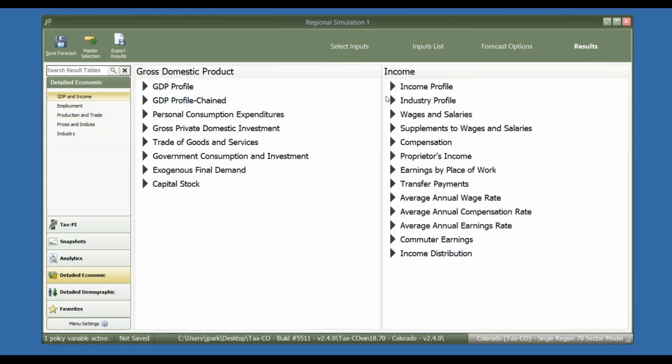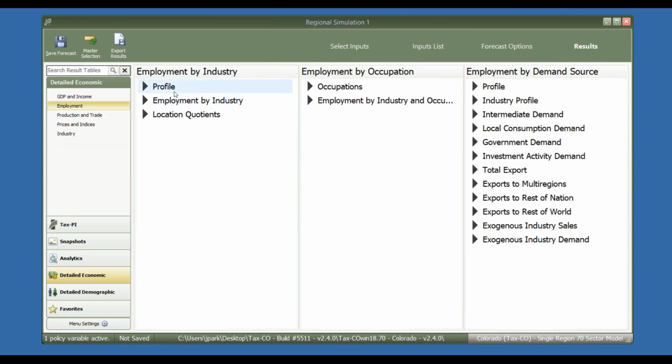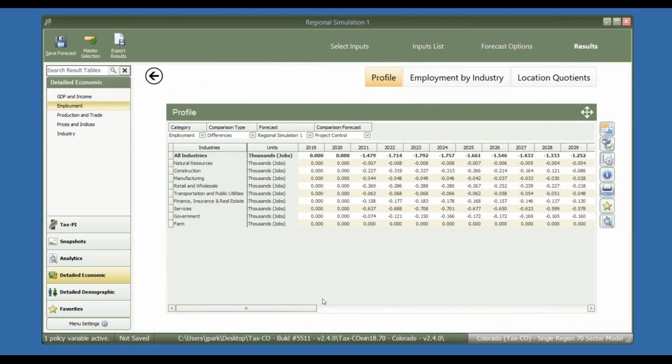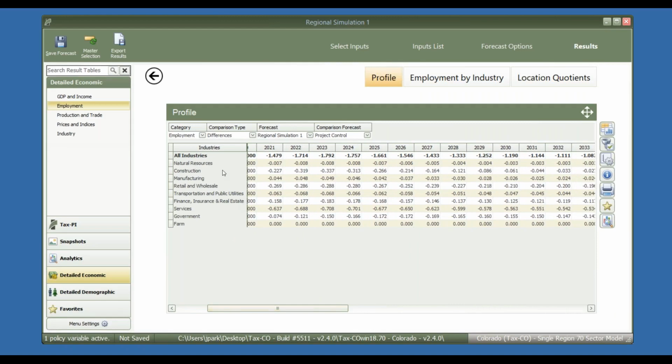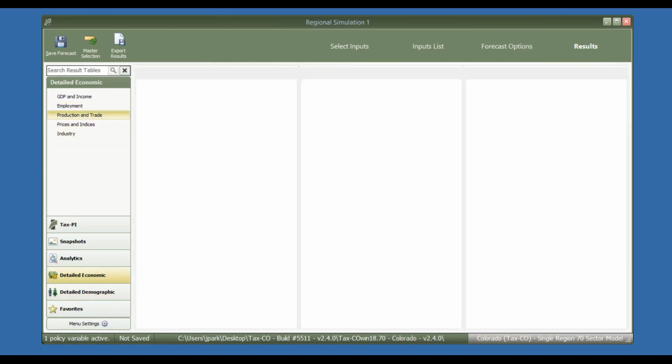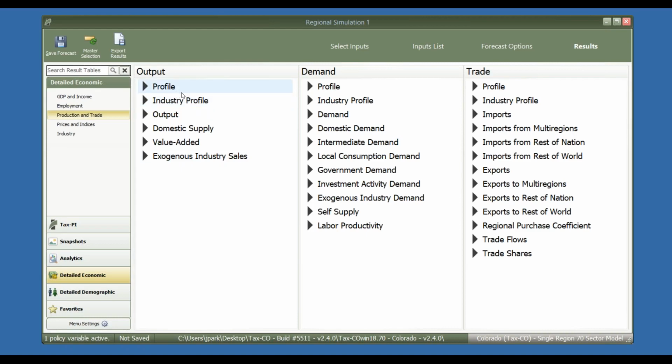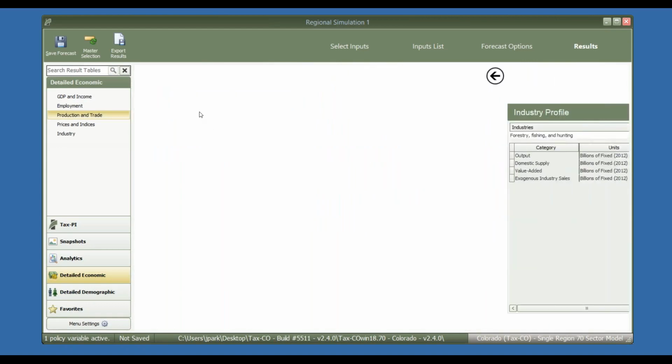Also, employment by industry. So maybe natural resources, not much, but more on retail and wholesale. And then finance, insurance, and real estate, interesting. And also you get the production output by different industry, demand by, let's just click on industry profile.